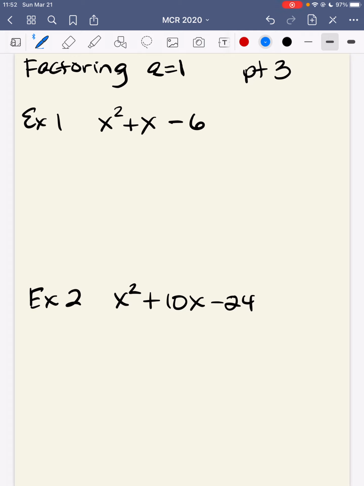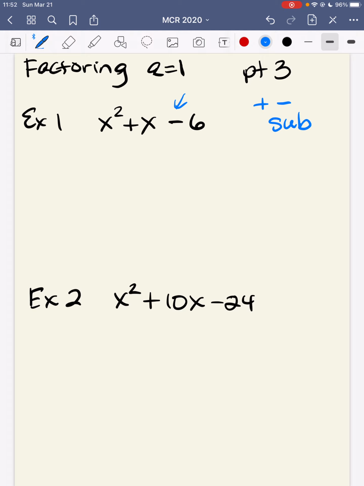Now, in order to multiply and get a negative, you guys remember the little tic-tac-toe board I showed you, right? Okay. But the only way you get a positive is when you multiply two negatives, otherwise you get a negative. Okay? So, I have a negative as my last sign, which means I'm going to have opposite signs. When I have opposite signs, remember when I add integers and they're opposite signs, I need to actually perform subtraction. So I need to subtract to get my middle term.